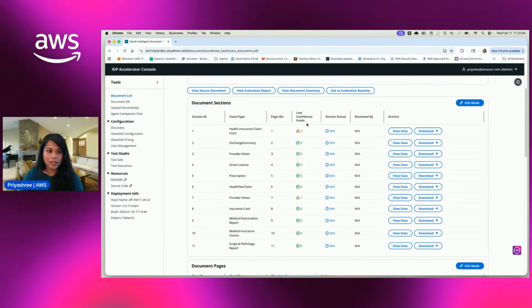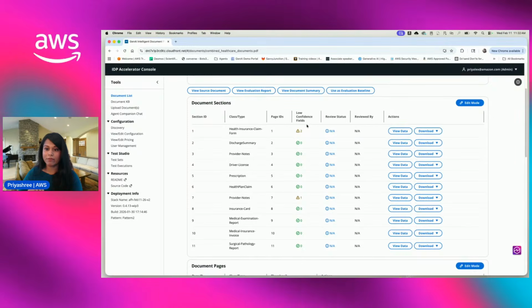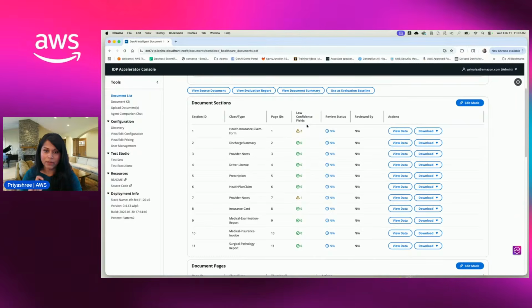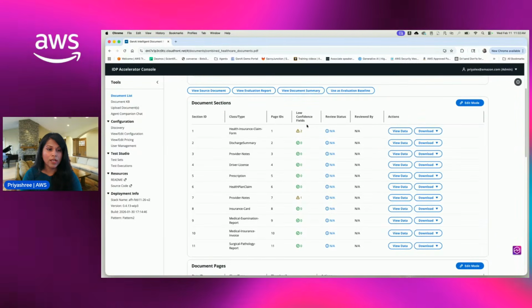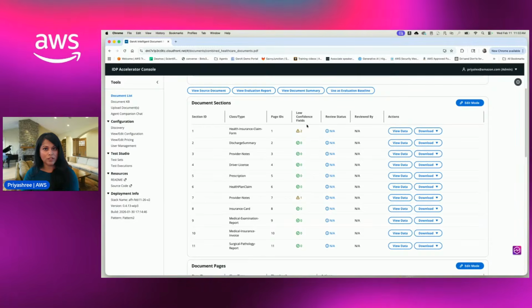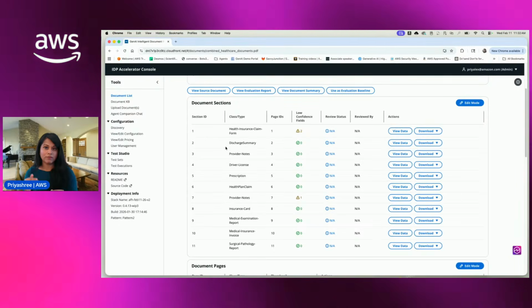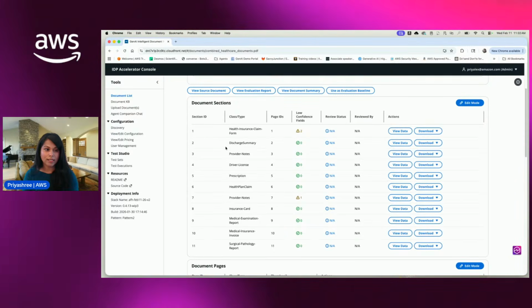Now, another interesting field here is the low confidence field. This offers a rolled up view for easy kind of manual validation. What it means is that all the entities that we extract, like the patient's name or the insurance name, etc., there is always this confidence score that we get, right? And there is a threshold that we define. This threshold is also customizable by going into view edit configuration. By default, it's 80%. So if any entity falls below that 80%, then it gets flagged.